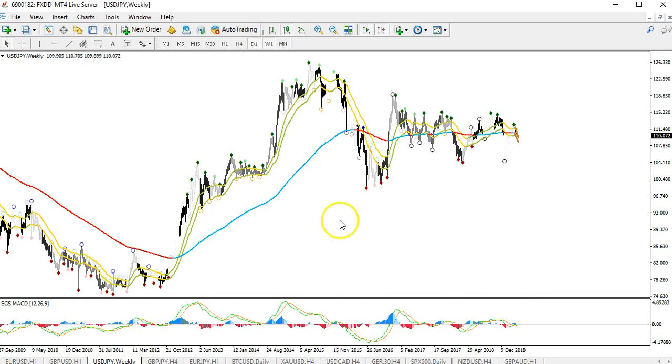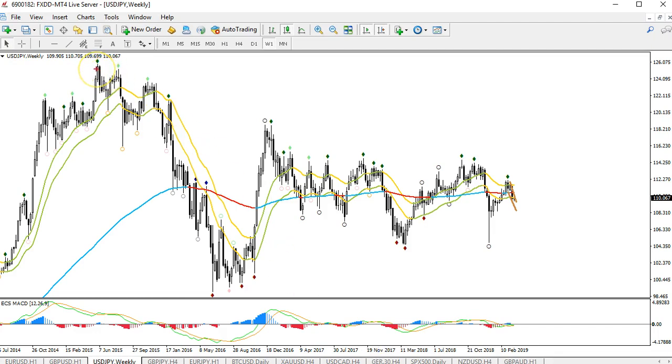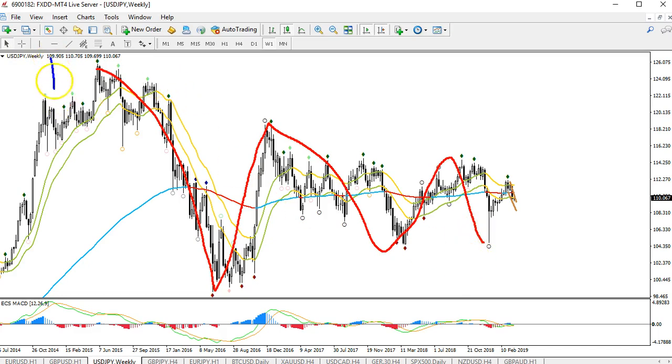Why wave 1, 2? If we zoom out to a weekly chart, you see that price was in a strong uptrend here with a clear 5-wave pattern. For the moment, if we zoom into the recent part, it looks like we had a wave A, B, C, D, E triangle that has been completed. So if that is true, if this correction, if this triangle is finished, then those 5 waves here might have completed a wave A. This is maybe a wave B, and up we go for a wave C.